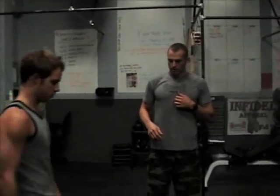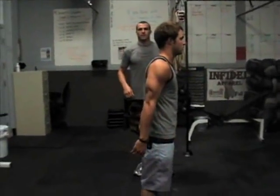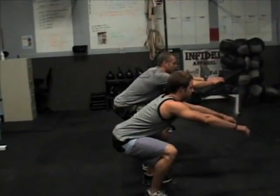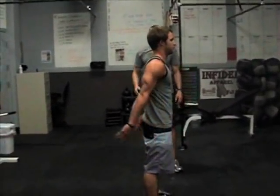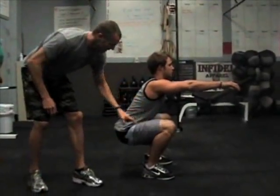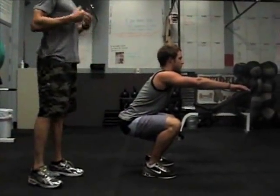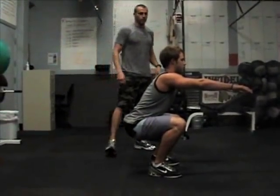Let's have Ian demonstrate a good squat. Ian has great technique, great form, and excellent flexibility. A lot of times you're going to find yourself leaning forward when you squat — that's basically limited flexibility in the hamstrings and the back. Now let's show a good one — go just past parallel. What I mean by past parallel: knees and hips — he's just past parallel. We'll draw a line here — that's past parallel, and parallel is right here. His weight is on the heels, his chest is nice and high, and the reason for the arms out in front is that he's counterbalancing his weight.